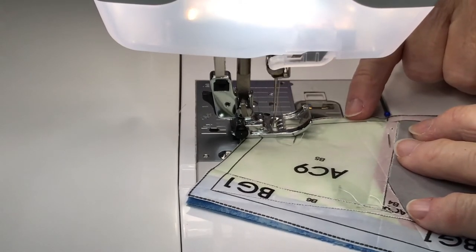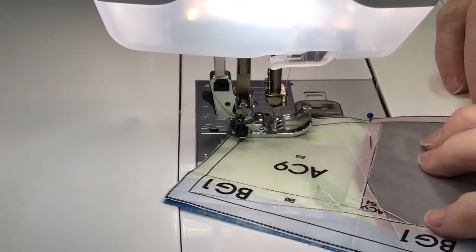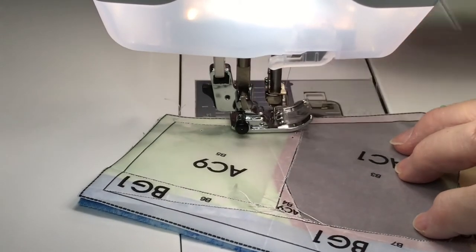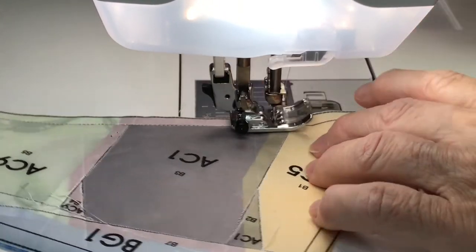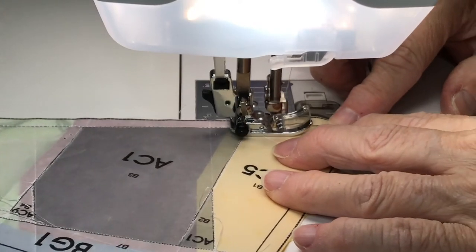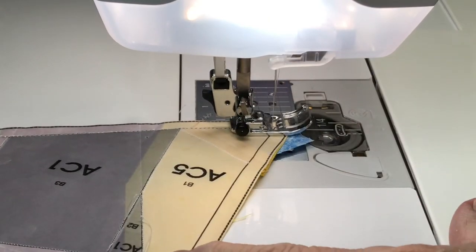Now I'm going to keep my stitches little. Actually, I'll go ahead and increase my stitches up to 2, because this is the actual seam. And you can go up to 2.5 if you want. I don't think any of these seams are matching. I mean, any of these edges, I don't think there's anything to match. Usually they're not when you're paper piecing. Let's take this out here. And one more. And that's what that looks like when it gets done. And that's the very first block.